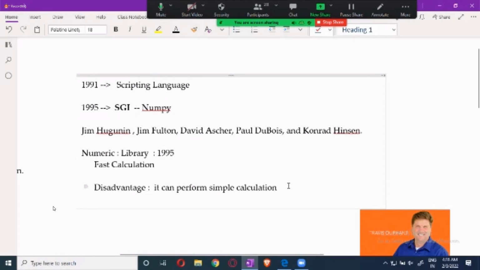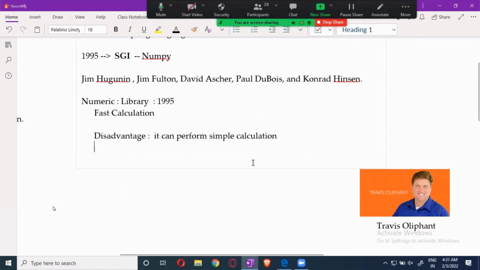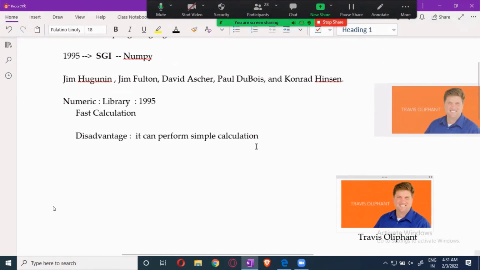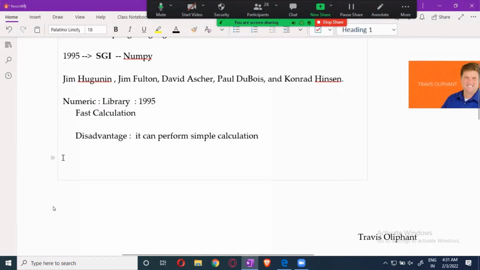This is the major problem. When it comes to more complicated stuff, it can't perform. So in that case, again, the people were facing the problem of doing them manually. So then there was a second, upgraded version of NumPy released, called numarray.